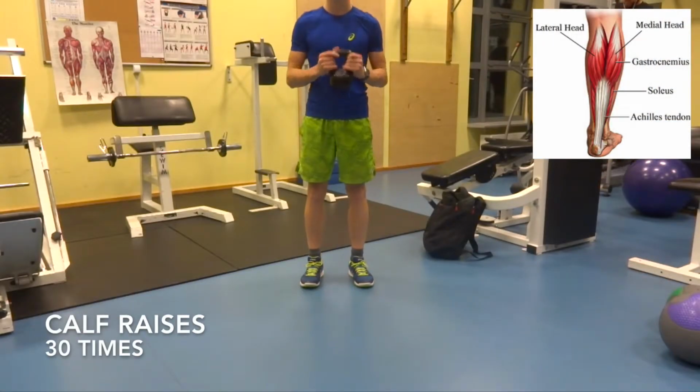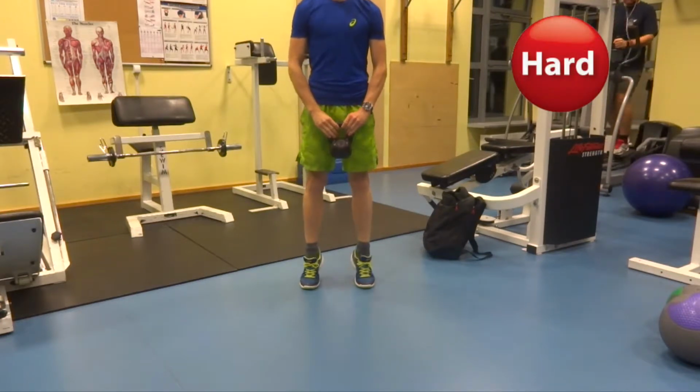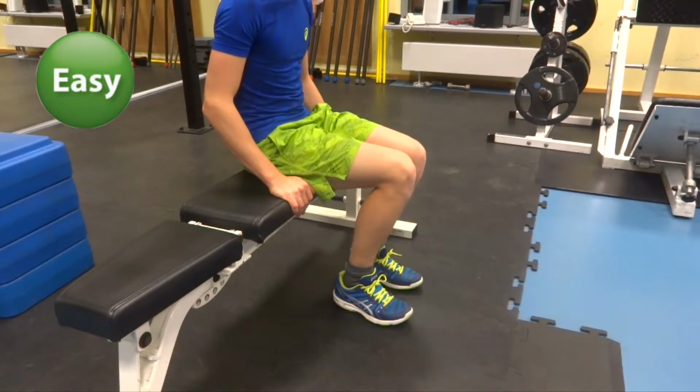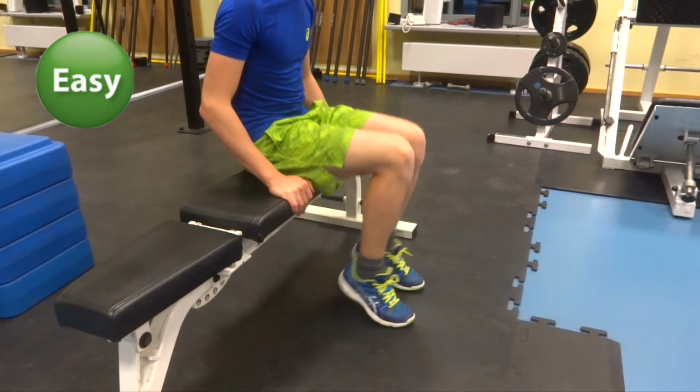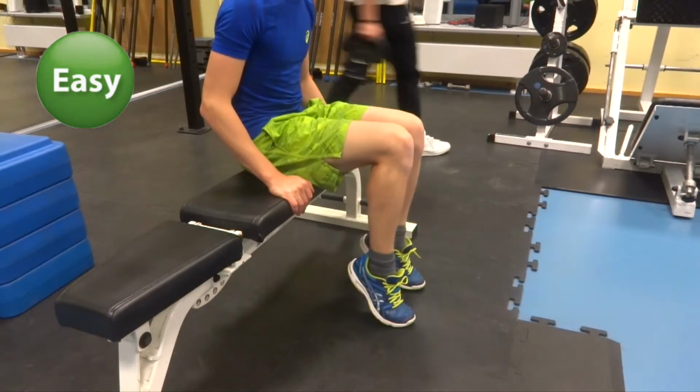Now, calf raises. For the normal exercise, don't use any weight, but to make it harder, you can add weight as a kettlebell. To make it easier, simply sit on a bench. This can be used by people who are injured because it does not incorporate weight.